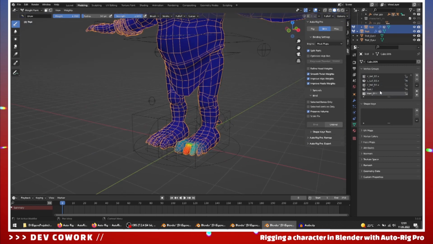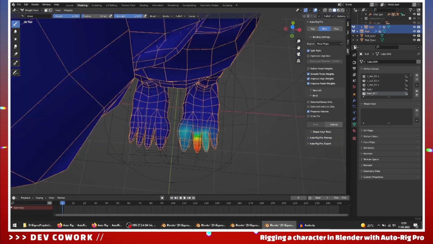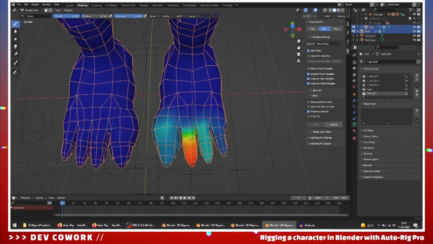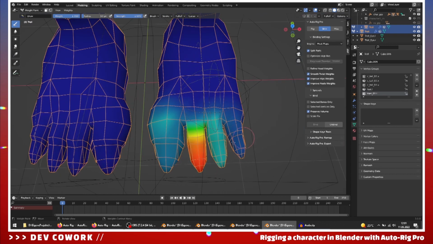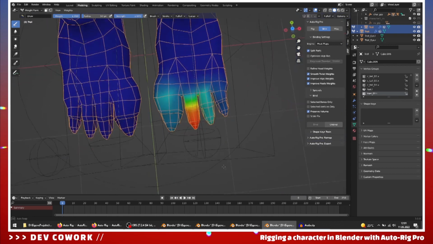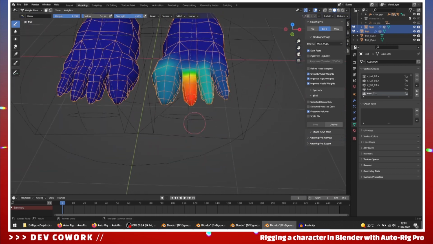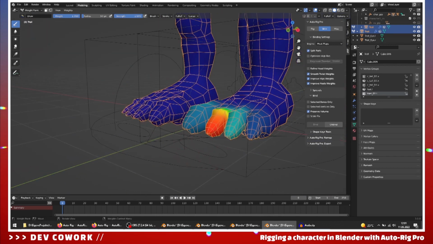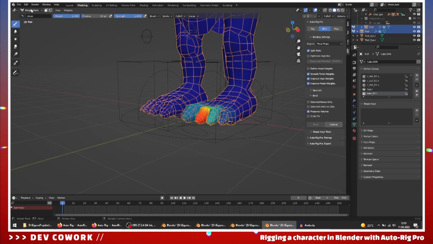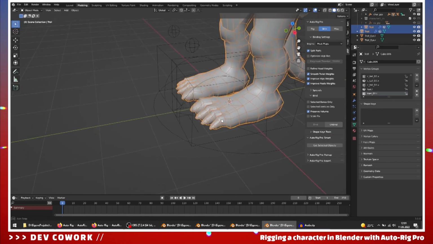I'm not skinning this with you now because it's really a lot of detail. For example, the toes: we only have one toe, and I don't want to animate every single toe. I just want to animate them like in a pack. So it's okay for that. With that, you can animate your toe. And this is also what you should do when you paint your weights.